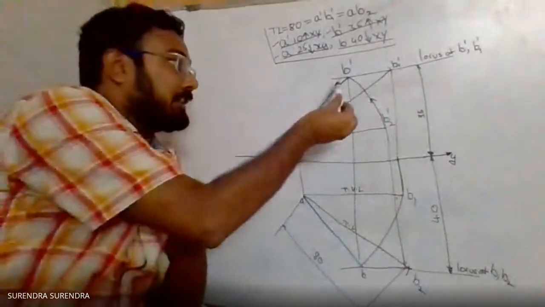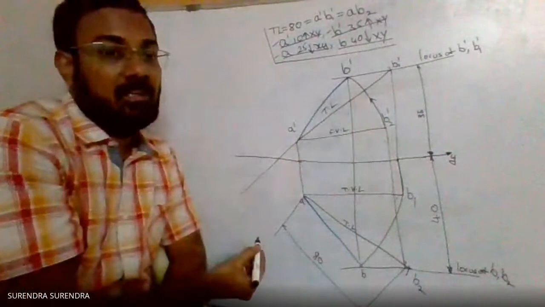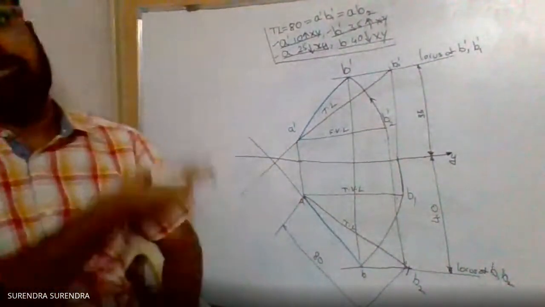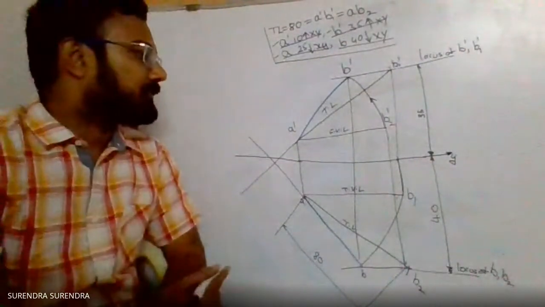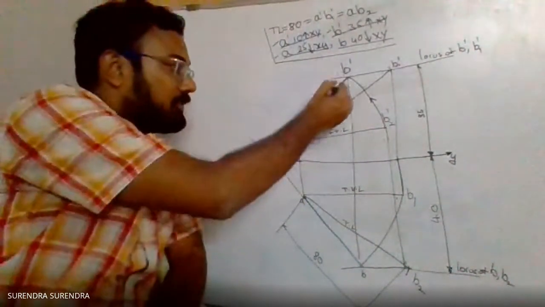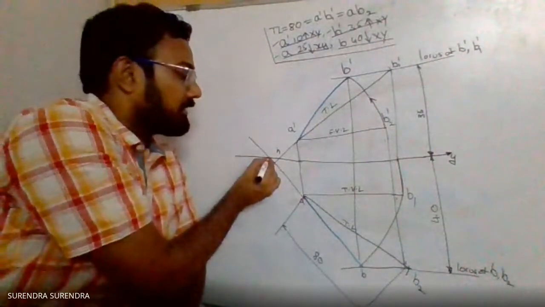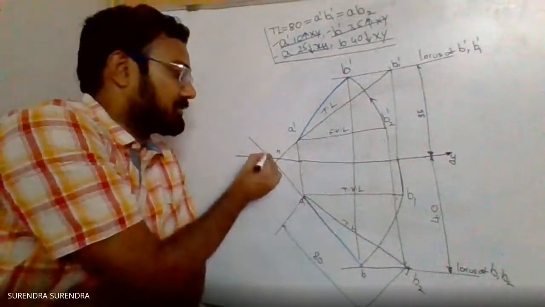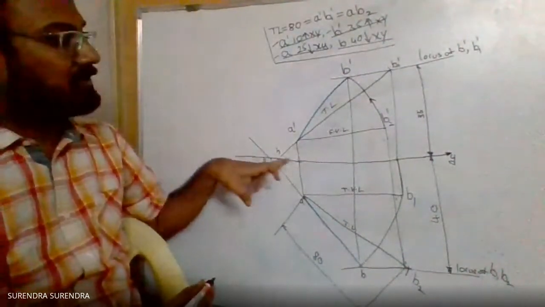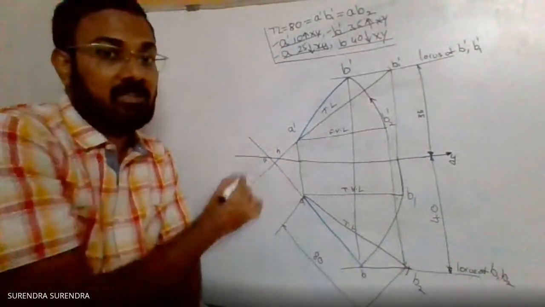extend the front view. First extend the front view and also the top view line. Front view means A dash B dash. Extend the A dash B dash line and also the AB line till it intersects the XY line, and also extend it beyond the intersection. Now mark the intersection of the front view extension with the XY line as h, and the top view extension line with the XY line as v. So after getting h and v, be careful, it should be in small letters only.